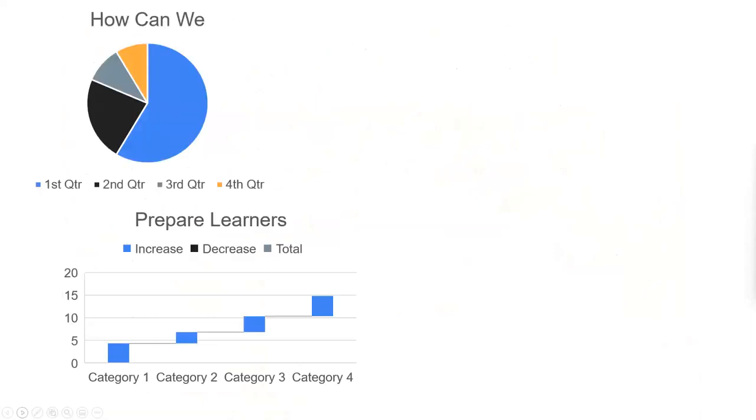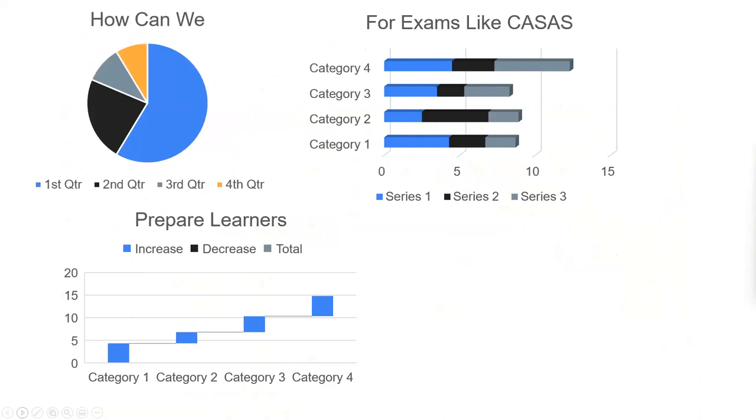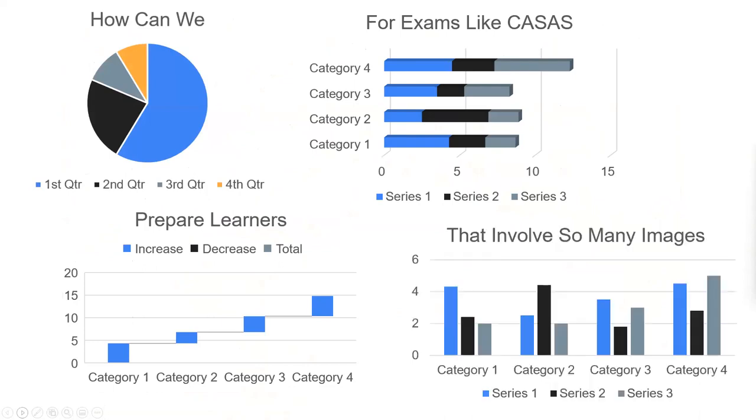All right, so how can we prepare learners for exams like CASAS that involve so many images? And I noticed on our first word cloud how many of you said graphs and charts. So I really want to focus in on that. One of the things that I used to do in my teaching was to use slow reveal graphs. And with copyrighted permission from New Readers Press, I would actually share images directly from the score boosts that I was using. So with my students, before I even handed out a workbook, I would show some images to them in slow reveal graph form.